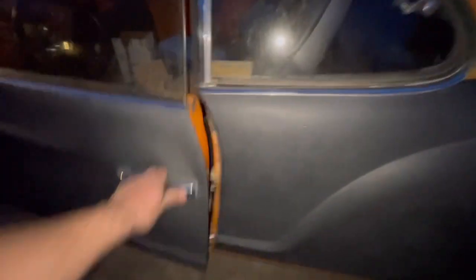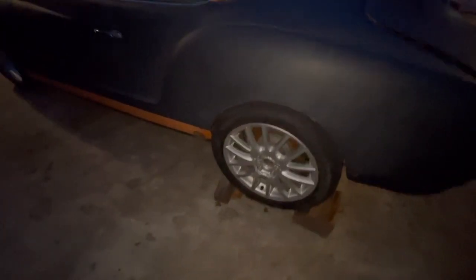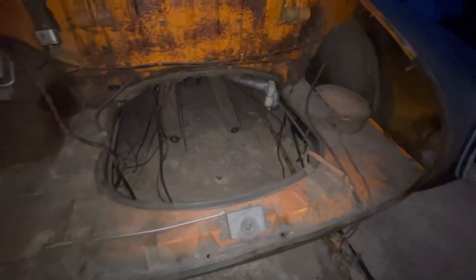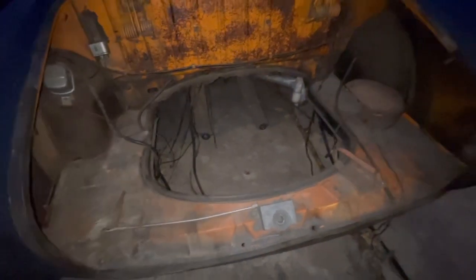So I'm gonna go through and get a lot of this stuff done. It's on GTI wheels. It's got Porsche trailing arms in the rear, Wilwood disc brakes, all of that stuff. And then as you guys can see, completely bone stock, bare chassis, ready for a swap. So I'm gonna go through, we'll clean all this stuff up. Kind of basically the same thing as I did with Zach's car, minus paint.